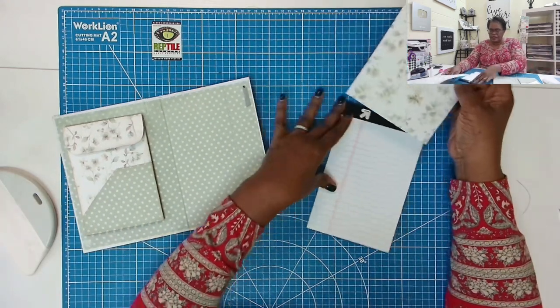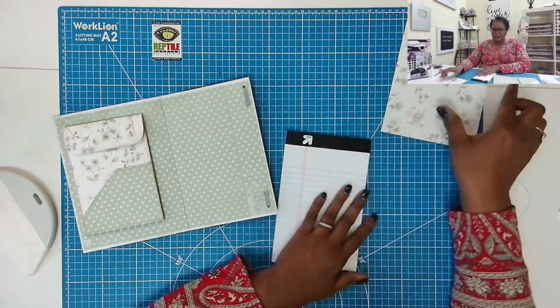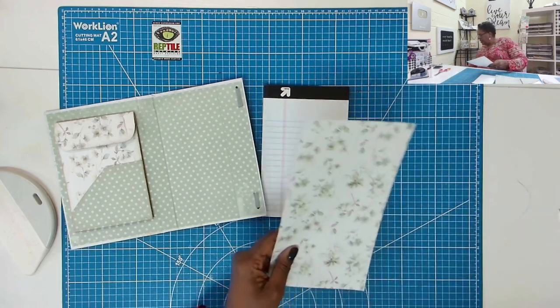So I have some scrap left over. I know this is 5 inches across.